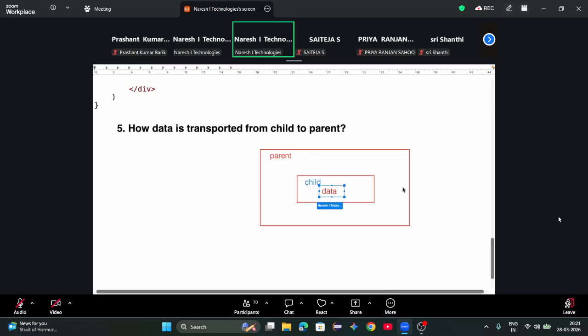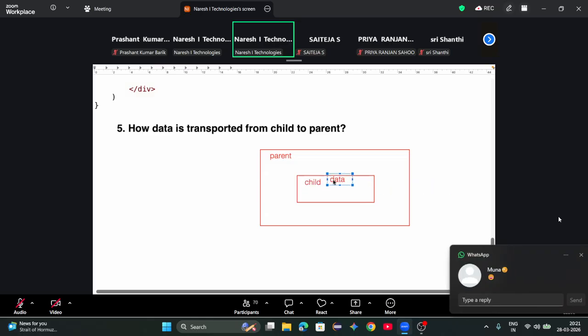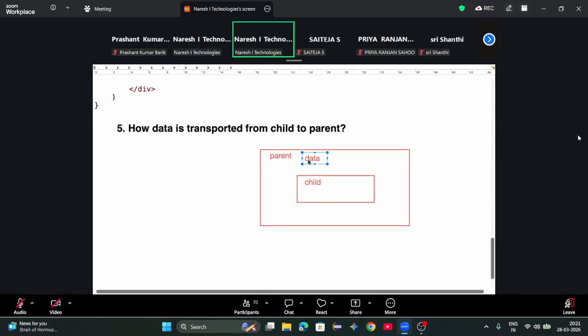Generally, it's a little bit scientific: suppose this data is in the parent, it is like a gravitational force. You drop anything from the top, it will come down, it will go to the child, there is no effort required, right?